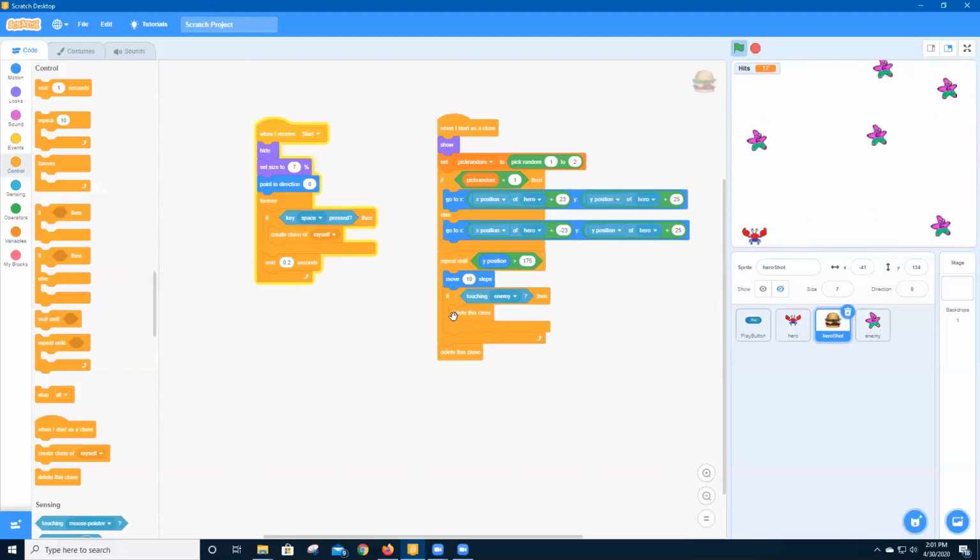Where we put in this delete this clone on our hero shot, we're now too fast. We need to bring a wait block in here and throw a wait block right in here. And this wait block is going to be adjusted. We're going to start and see which adjustment works better, 0.1 seconds. Now, this 0.1 seconds that we're going to wait is going to be just enough to get rid of the enemies. But also, that shot will be gone before the next shot comes out, because those shots are at 0.2 seconds. So this is half the time it takes to regenerate a shot, which is important. You can't have it take any longer, otherwise another shot might appear before anything happens.